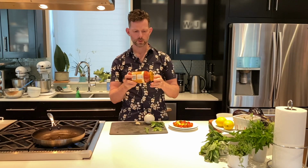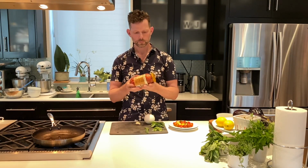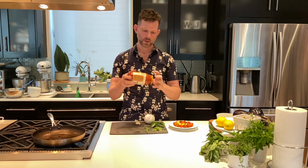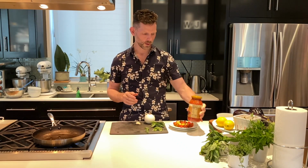Now, one of the things I will say is a lot of the sauces are very runny. When you tilt the bottle, you can kind of see the viscosity of it. I go for something that's more on the thick side than on the thin side. And then we're just going to do a quick soup-up for a jar of tomato sauce.